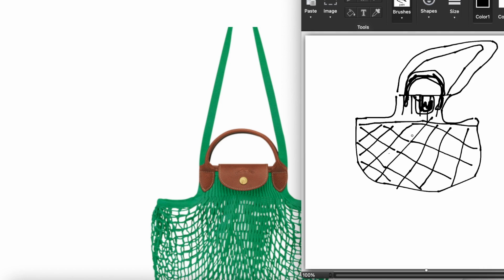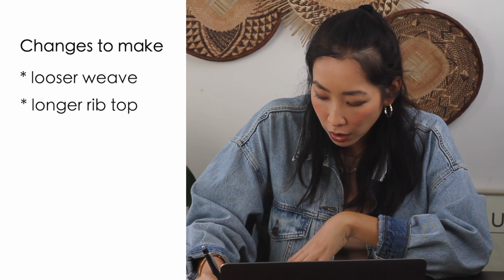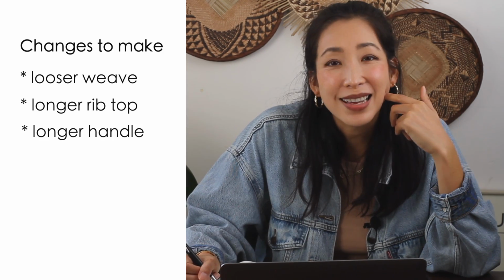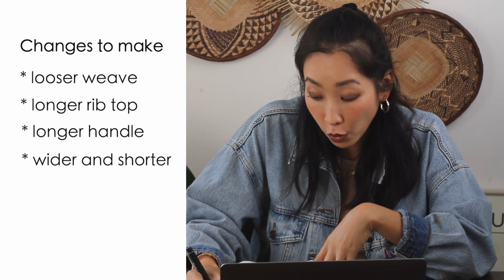It's not very nice looking, but I kind of have an idea of the changes that I need to make. Basically a looser weave, a longer rib top, maybe a longer handle, I don't know. Yeah, I think that's it. And wider and fatter. Yeah, wider and shorter, I should say.